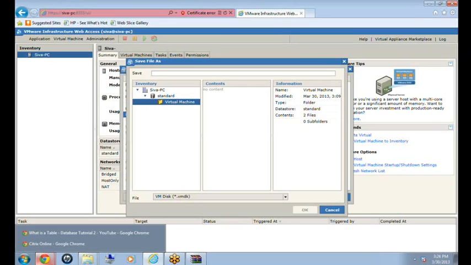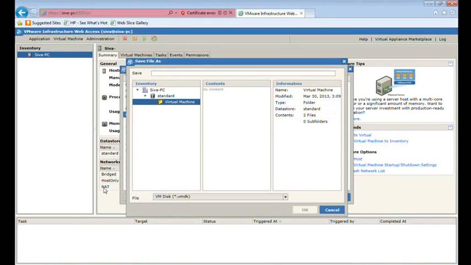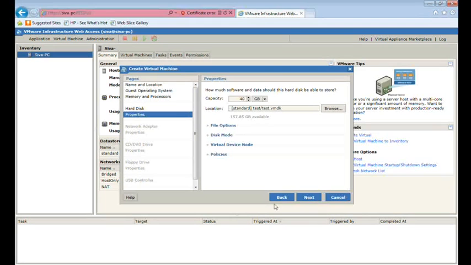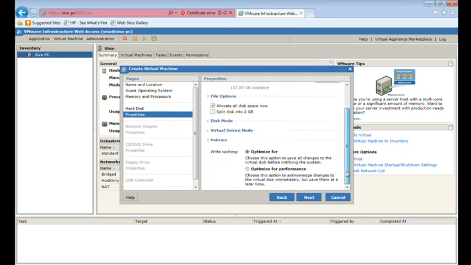Do one thing. You need to restart the laptop? No, hold on. It's not the ISO file you're going for. Just click on cancel. This is not the ISO file. This is the virtual machine. I mean, the 40 GB space which you're allocating will be stored in this file, test.vmdk. This is not the ISO file. Click on the file options. Allocate all this space now and click on the policies and click on optimize for performance.